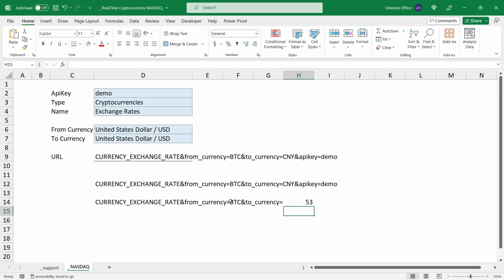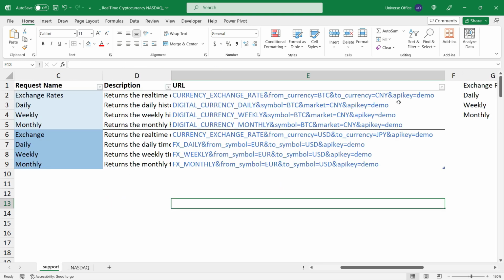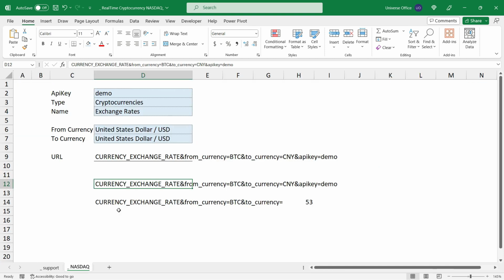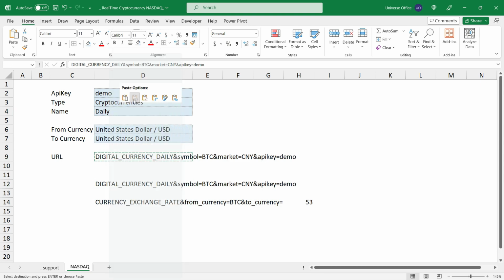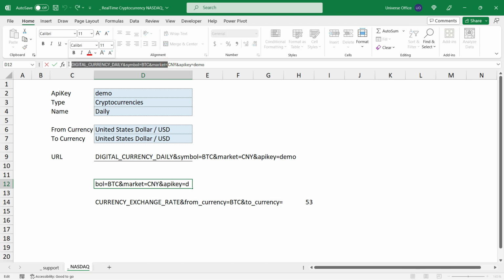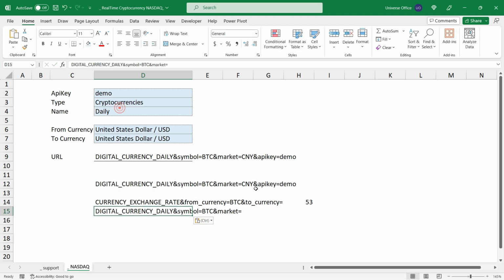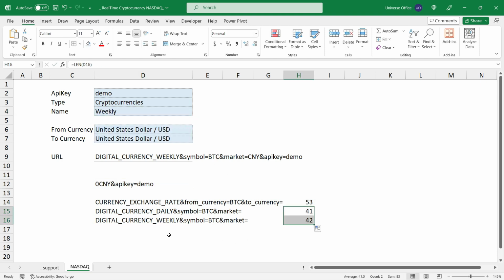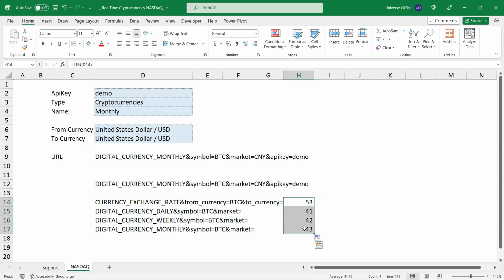It's 53 characters. And if you look at the rest of the data, that's exactly the same in each API request, which is nothing more than the API key. So I do not even need to change it. What I'm going to do, I'm going to repeat the process for all the cryptocurrency names. I got a daily request, copy paste value, select everything before the two currency, paste, and I just copy down the formula. Next one, weekly, same process. And the last one is the monthly. Here we go. Then I simply copy these numbers.